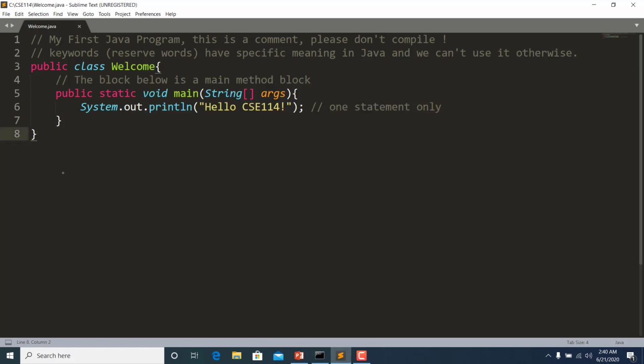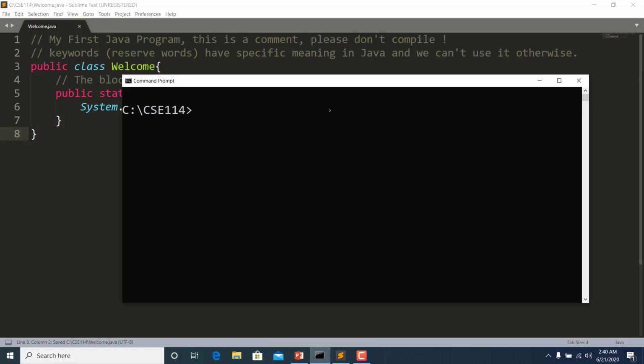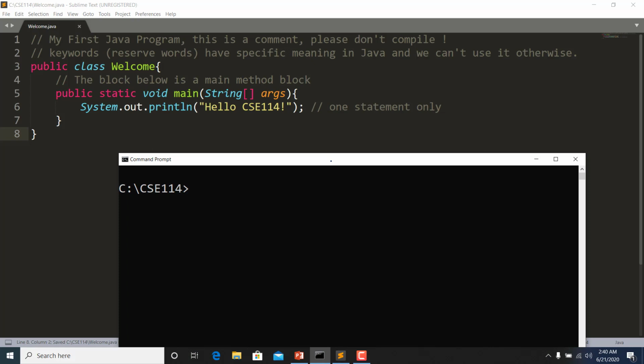The program is saved. Now let me tell you a few things. If you want to see what I have here, I can check dir. Dir is the command in DOS which lets us see the contents in the folder. So I am right here in the C directory, CSE114 subdirectory.